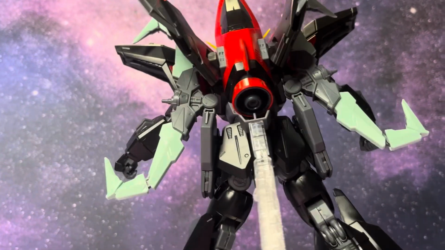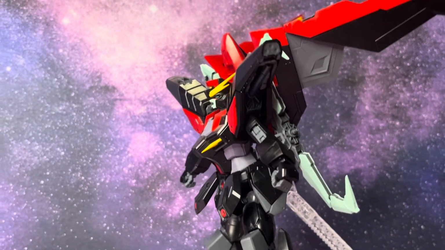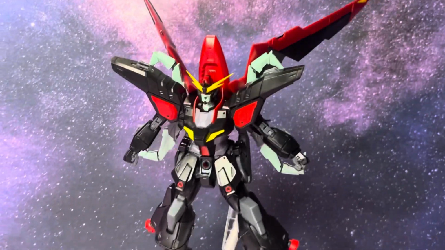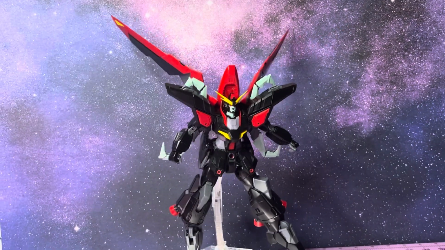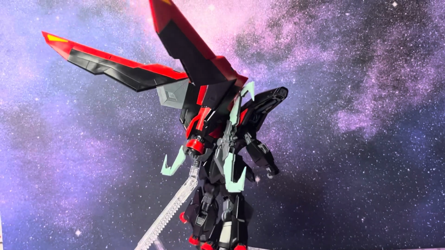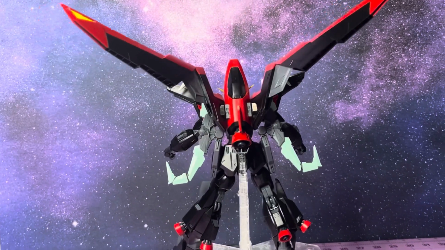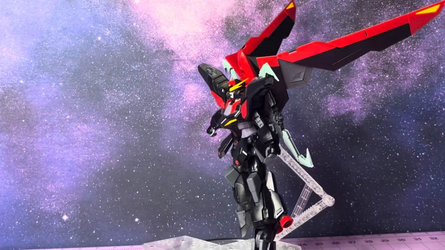I also love that the feet fold and collapse down into nice points, so when we're using our Action Base 4 to pose him with those wings opened up nice and broad, you can further exaggerate and accentuate those poses by having the feet point down, the wings point up, and create all of these sharp angles to make this kit look all the more imposing.